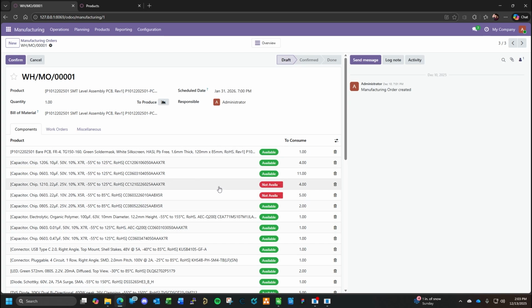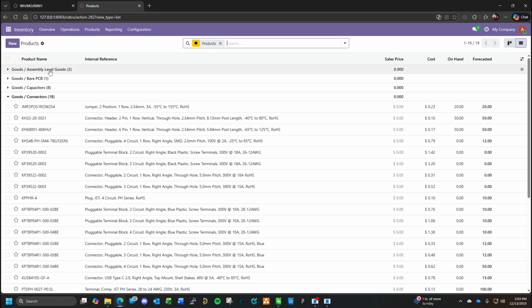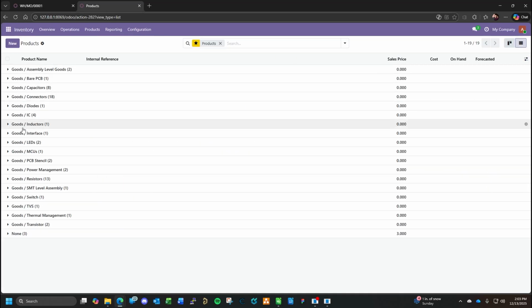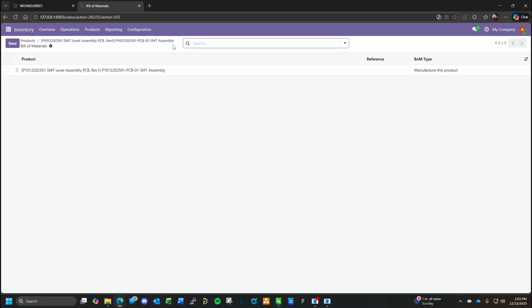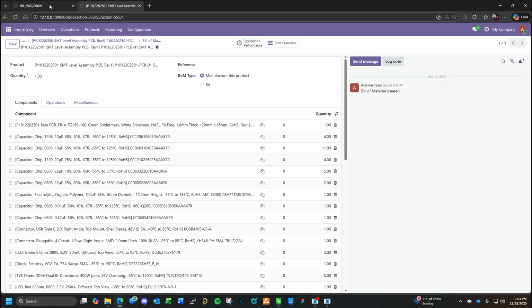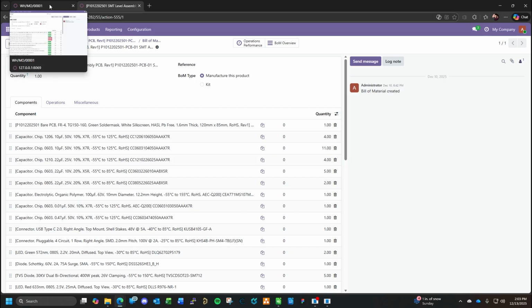Now it's giving errors on these two parts, probably because something has changed in the BOM. So what we're going to do then is go into the BOM, CT level assembly, bill of materials. So let's see here.